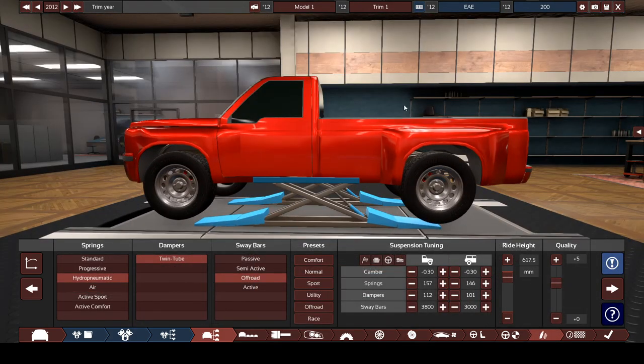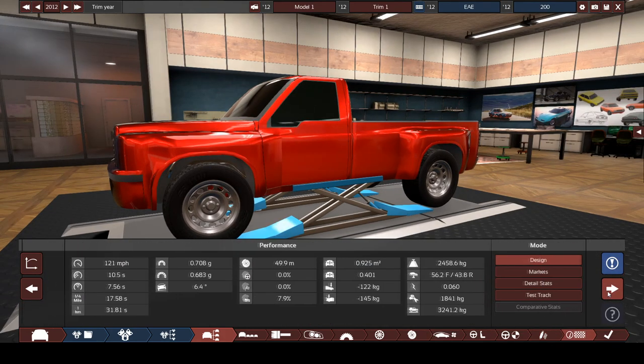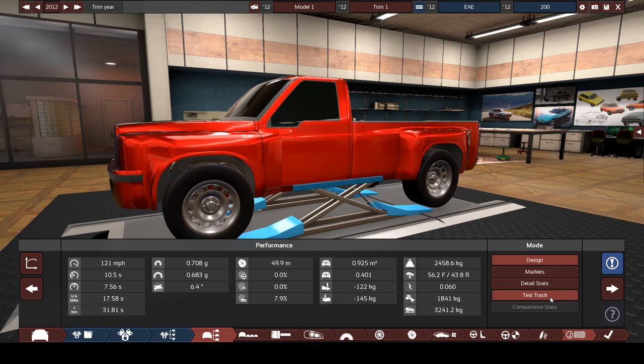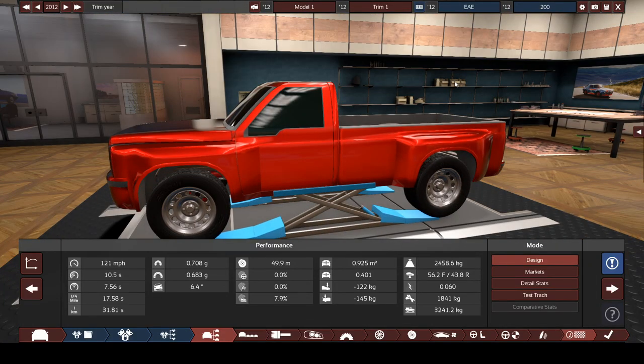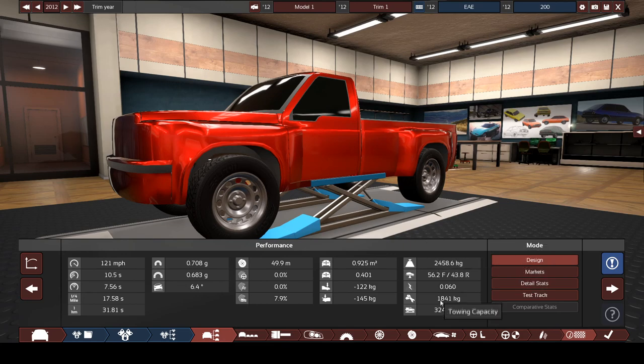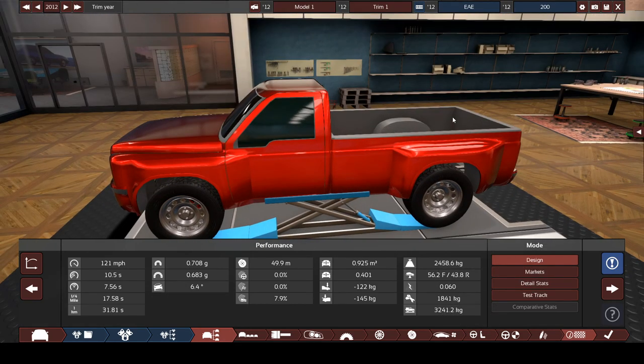Okay, we have max ride height. Only one little warning. Okay, so now this is heavier. It's not double. It's not as heavy as I'd like it to be. Nice towing capacity and load capacity though. If we need to put a tank of oxygen in the flatbed, it might be able to do that. We've got a potential 3-ton capacity for that. That'll be more than enough to compensate for the mass of the octane fuel.